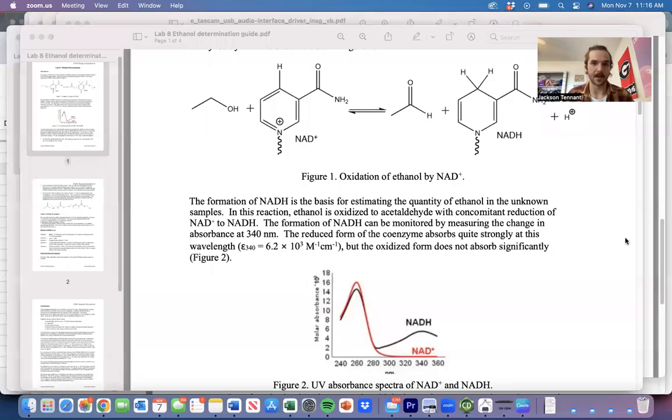Again, if you don't want to bring a sample or you don't feel comfortable with that or you're not 21 or whatever, I'm going to bring in a PBR and you can use that as your sample. But okay, so let's talk a little bit really quick about just what exactly we're looking at here.